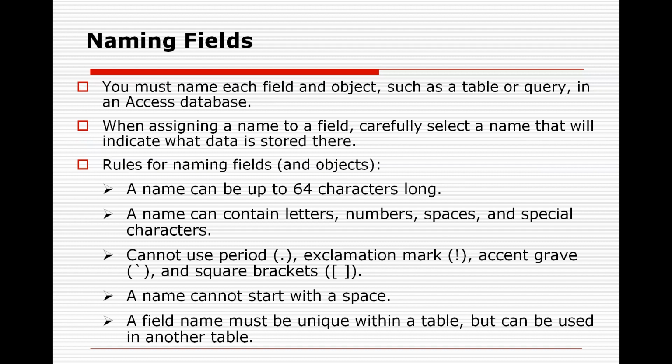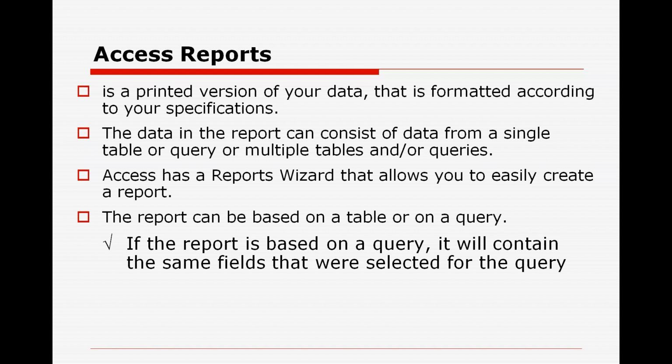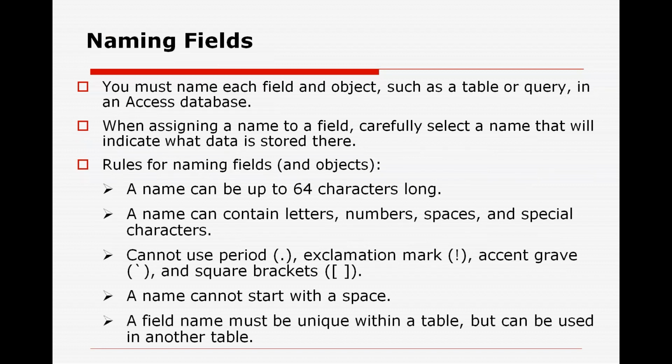Next one, before that I explained about table, right? We created a table using two ways, that is one is design view and datasheet view. There is one object in your database, a table. Then another object query, another object form, another one report, right? So then you have to create four objects in your database. You have to give names for all these objects in addition to your database name. That is the difference, and you have to understand that.